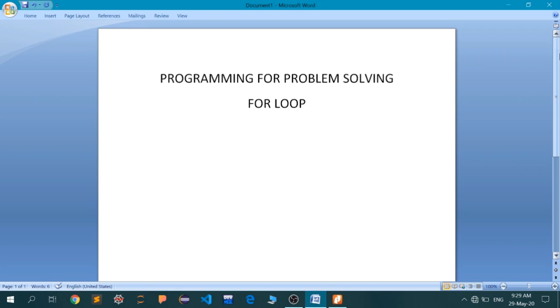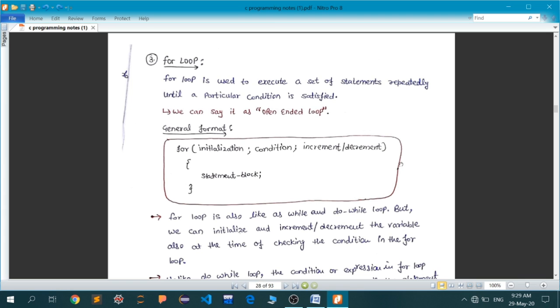The main problem with the while loop is there is no mandatory condition that you have to put, the condition which will decide whether your loop is going to terminate or not. But with the for loop, you will actually have to put that condition, that is, updation is actually part of the basic syntax of the for loop. Okay, so let's move to the notes.